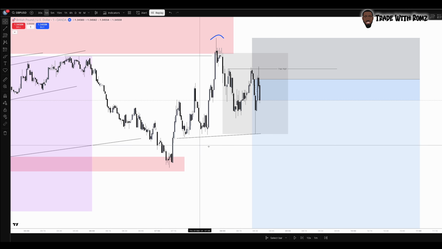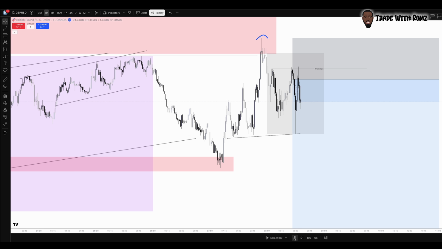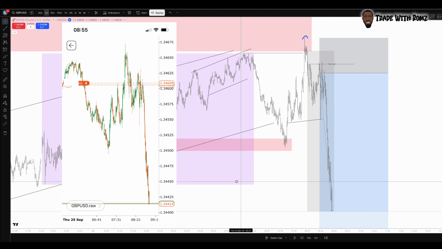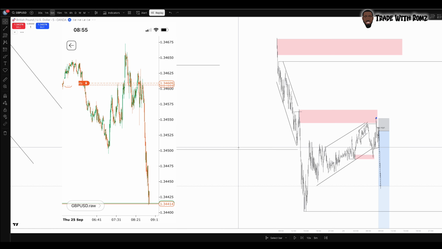This is not a coincidence, guys. This is price engineers, the market engineers this on purpose. Comes back up. It would have tagged me in if I just left my limit where it was, but I entered already, market executed here, tags me in, and then we move away. Okay, cool. So this is a great response.